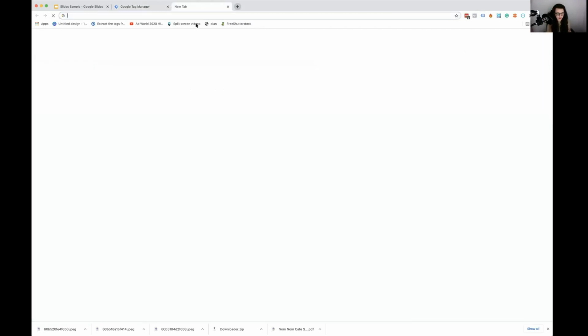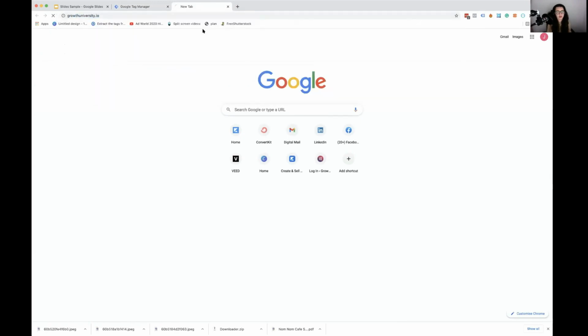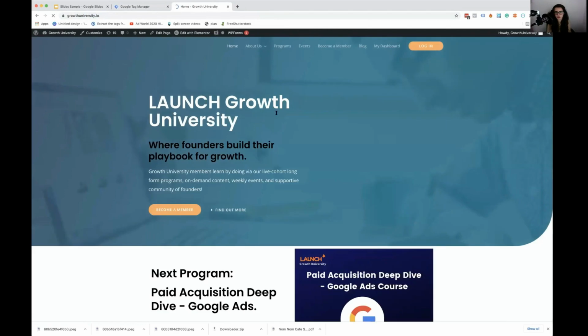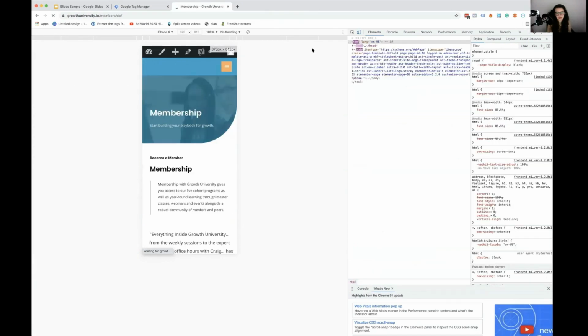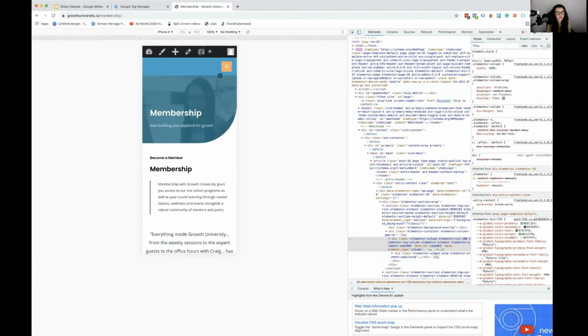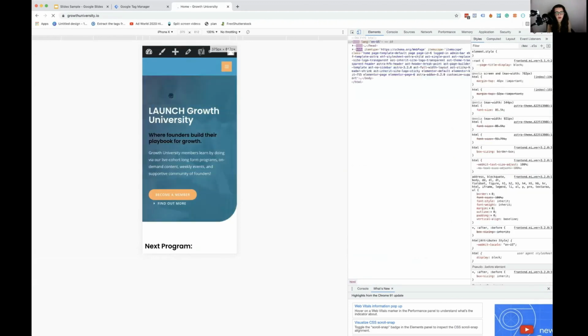The other thing that you can always look at, and I'll show you here, when you're looking at your tracking, is the inspect tool on Google Chrome. If you right click and hit inspect, it will bring up a large amount of data here on the sidebar, but you can hover over a particular element. When you go over a particular element, you can see here that it's highlighting it. So you can see what the button name was and all of these different things. So you can get some of the data in here if you're looking for really specific things, and it'll just give you the names of them.